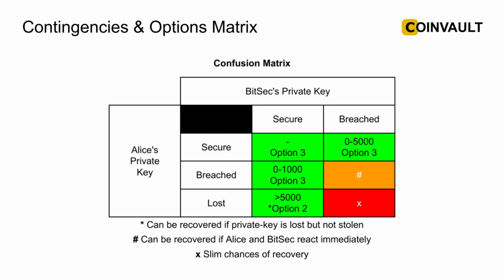As you can see in this confusion matrix, hybrid custody can help recover your Bitcoin most of the time, except in those highly unlikely situations where information security is breached on both Alice's and BitSec's systems, or when Alice has totally lost access to her private key and it is presumed stolen, and BitSec's private keys are also stolen. It is worth noting here that even when BitSec's service is compromised, only coins belonging to those users whose private keys are either lost or stolen are at risk, and it is not a service-wide vulnerability. This is by far the most secure technology protecting Bitcoin and other similar cryptocurrencies as of date.